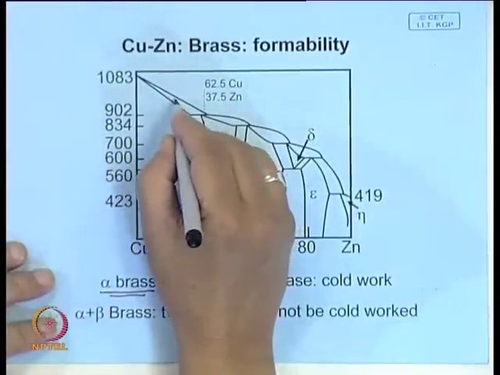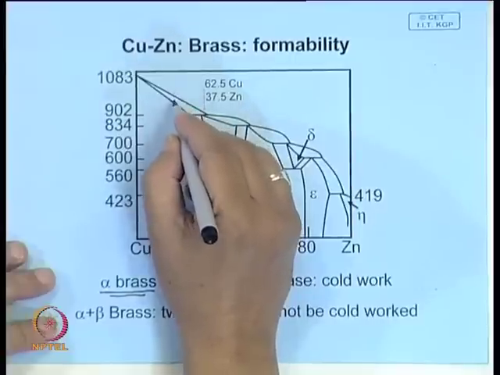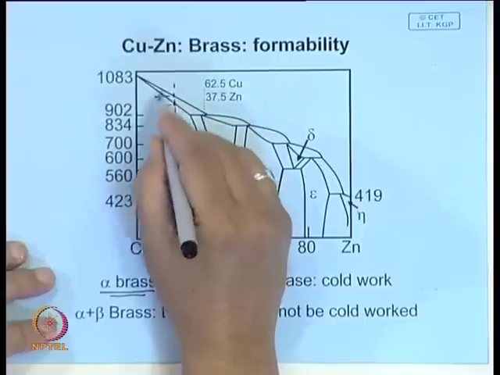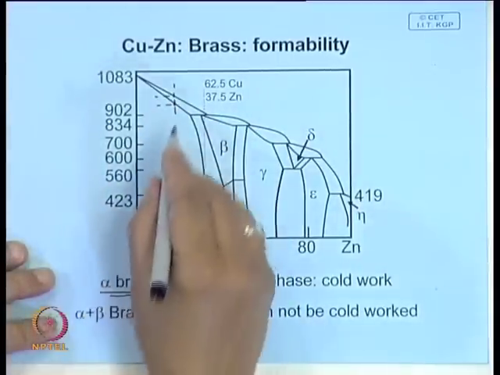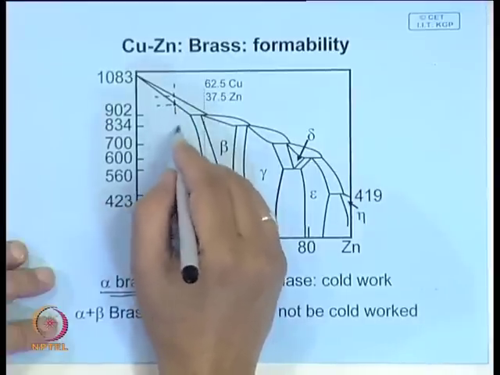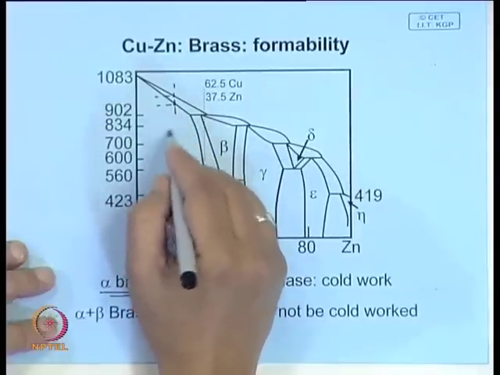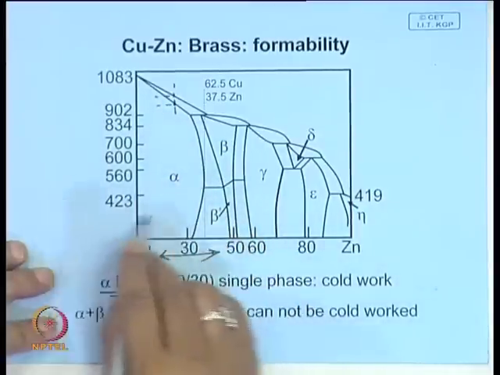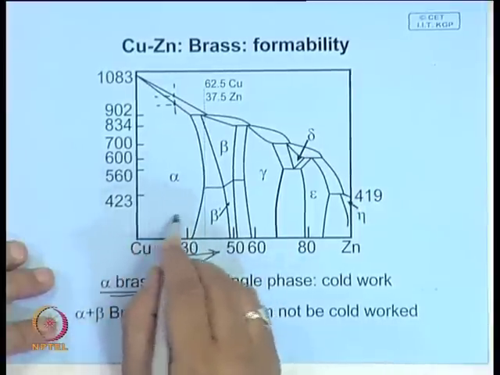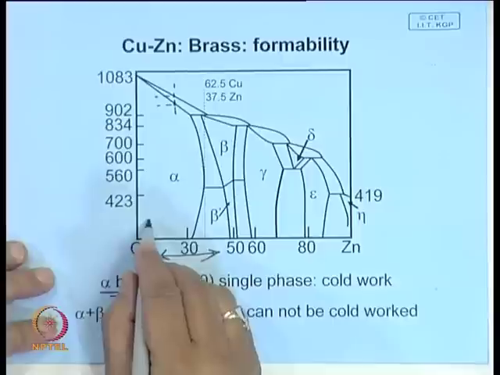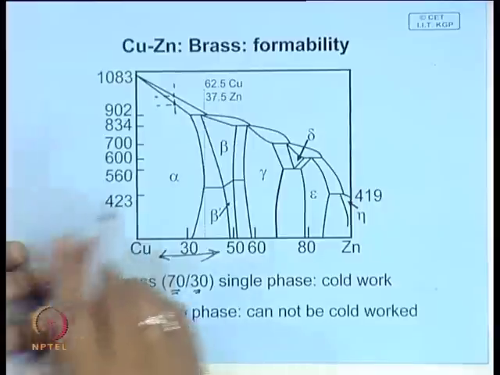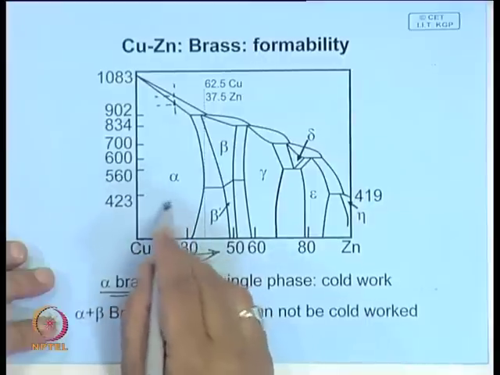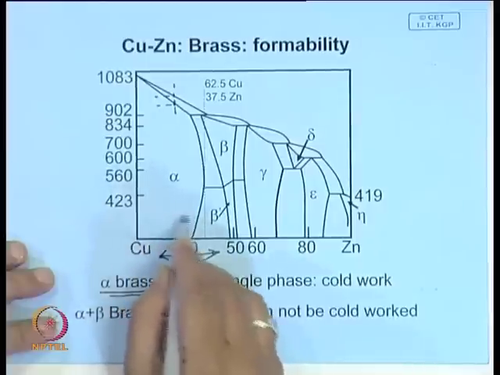Secondly, if you look at cast brass, the freezing range also is not very large. So, here the extent of segregation also will not be much. With a little hot working you will be able to remove this segregation, and after this primary processing the final processing can often be cold working and annealing. Cold work, anneal, and at the final stage, if you want higher strength in the material, it can be left in the cold worked condition, or you can at best give a stress relief annealing treatment.